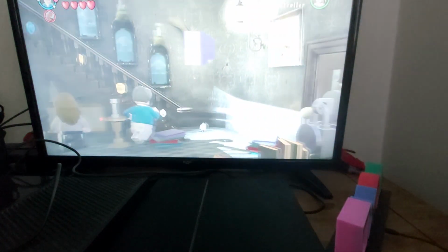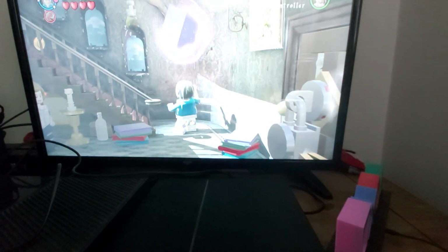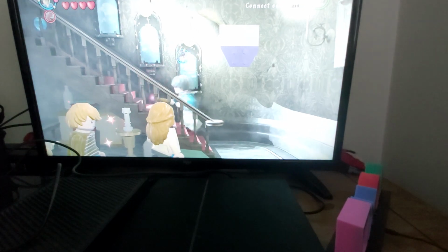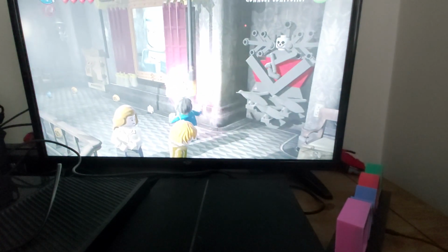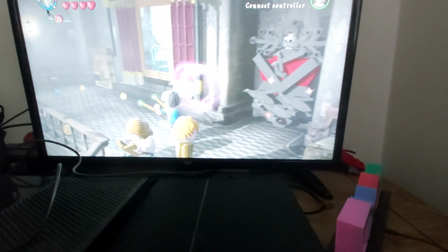It's interesting how the staircase room here is quite a bit different than what it used to be. Because it used to be a multitude of platforms that you'd wait for to move around so that you could scale different areas. So that was definitely kind of interesting. Okay, so we're supposed to go back here, which I think takes us back to the main Gryffindor dorm room, I guess? Or dormitory, however you want to describe it. Looks like Harry Potter's still struggling with some nightmares.